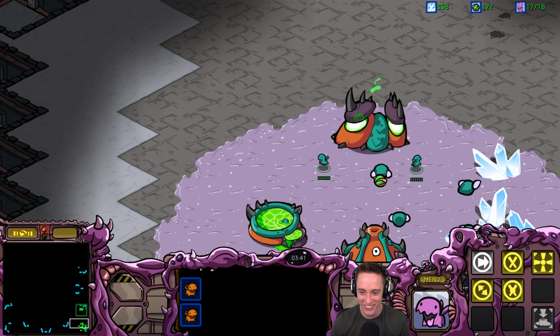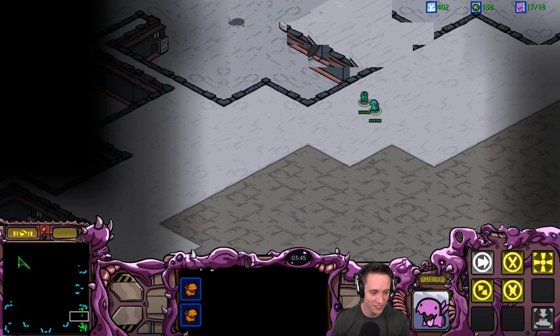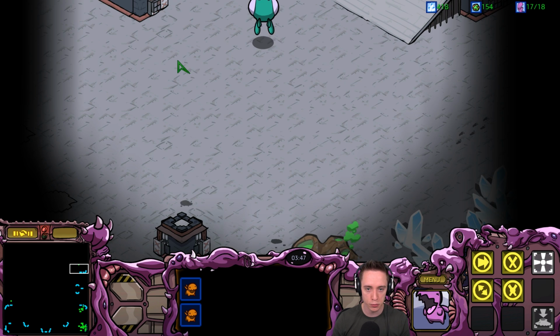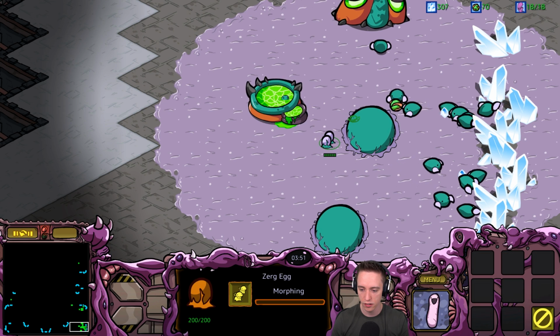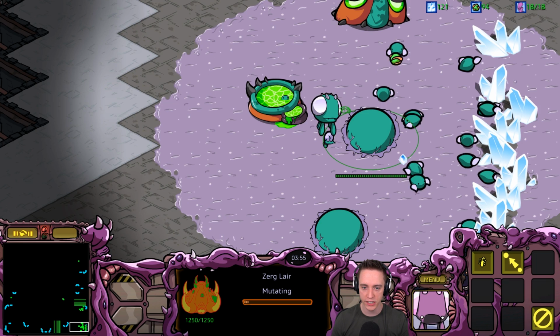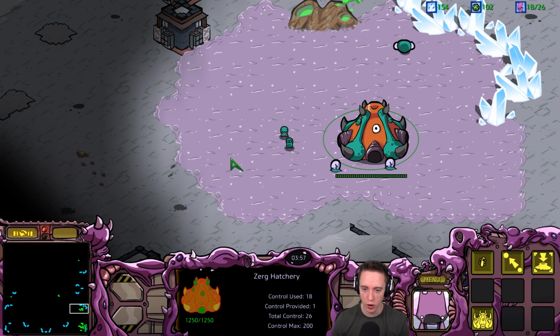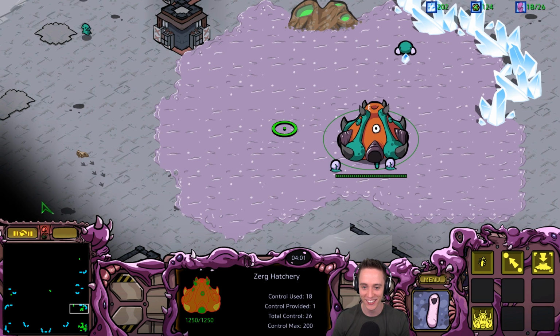Oh, there they are. They're so cute. Look, Lenny. They're right there. Okay, let's do some scouting. Let's go and get a Lair. I actually accidentally just made 2 Overlords there with one of the larvae. You have to select the larva individually if you want to get anything done.